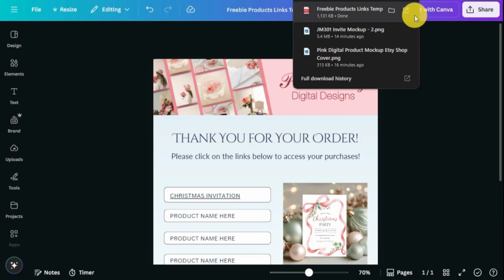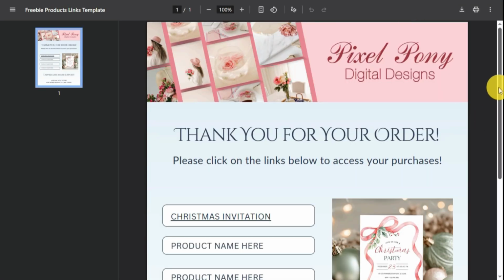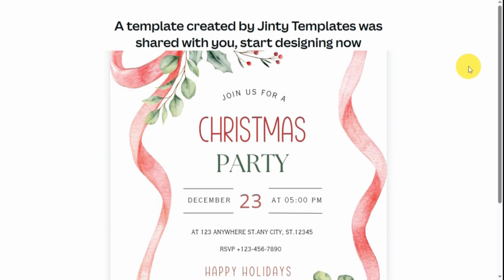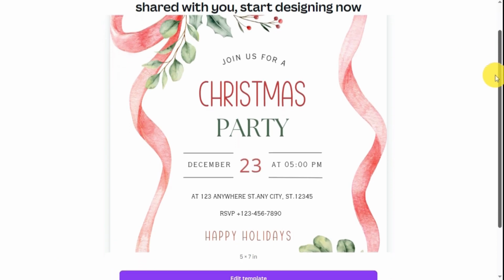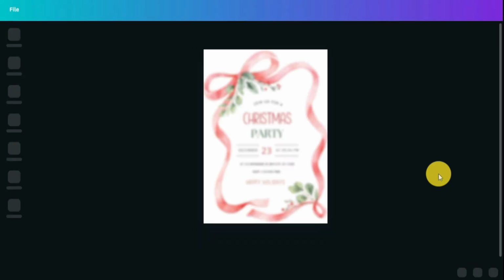What the customer is going to see when they have purchased this, they will get your PDF. And they'll come down here and they'll click on it. They'll get this little window. It shows them what they've purchased. Now the customer will not see both of these. I'm seeing both because I just created it. They will just have one purple button. They will click on that, and now it opens the template.